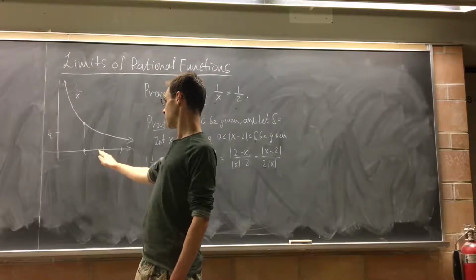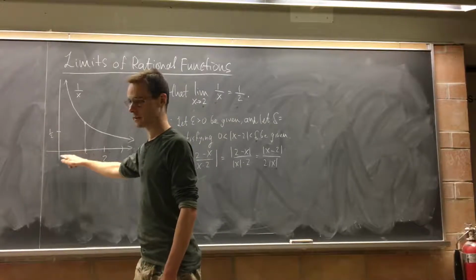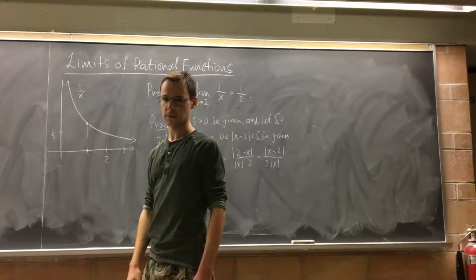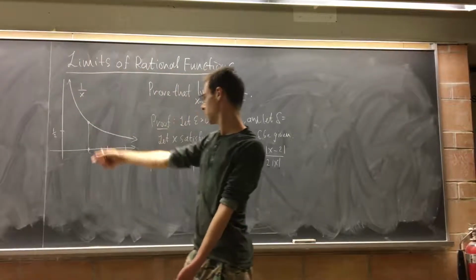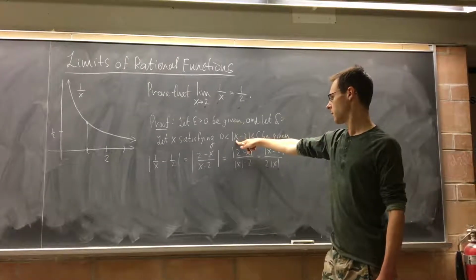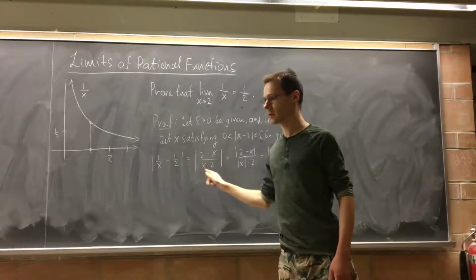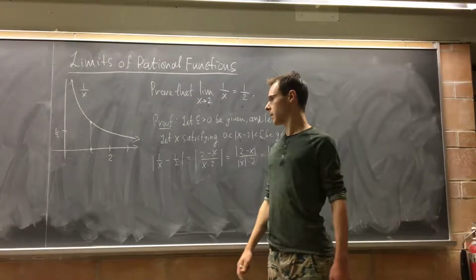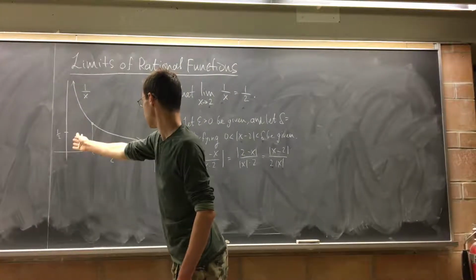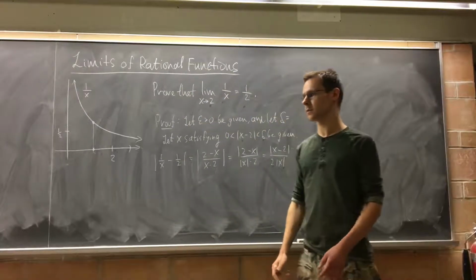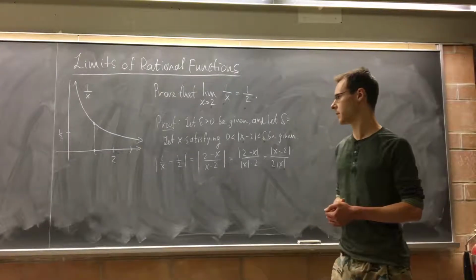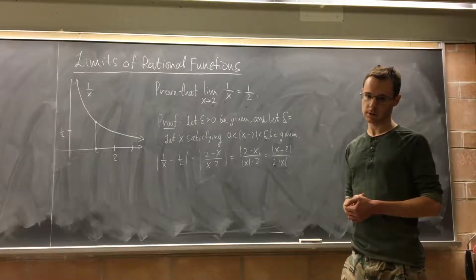All right? Now notice that our delta window cannot extend past 0. It can't be bigger than 2, because otherwise we'll encompass the vertical asymptote, and 1 over x will be unbounded. If delta here is bigger than 2, 0 would be a possibility for x, and then we'd be dividing by 0 here, okay? Which is a big no-no. So what we have to do is make sure that delta is not bigger than 2. We don't want the asymptote included. So a good thing to do at this point would be to stipulate some maximum value for delta. Any value strictly less than 2 would work, okay?